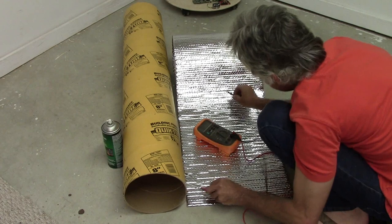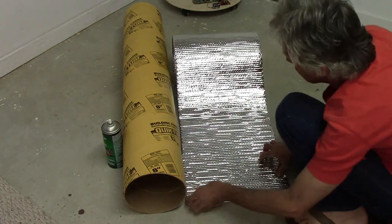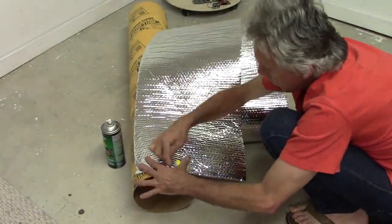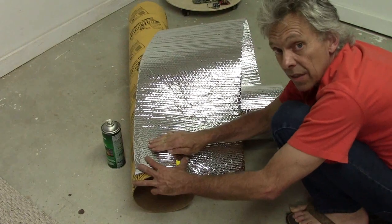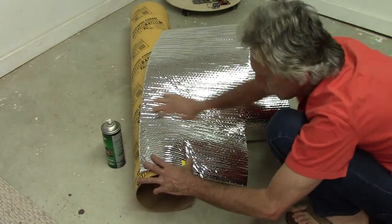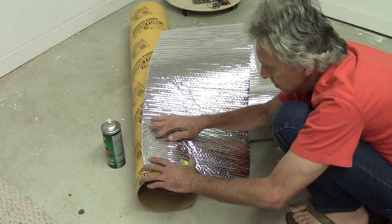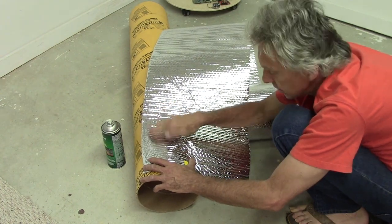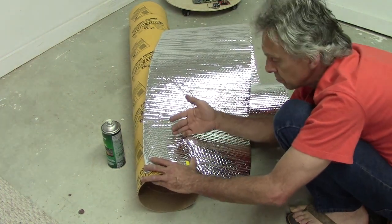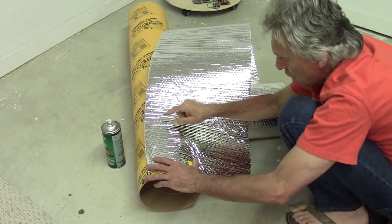Hey, how about that? Anywhere I touch it, I got continuity. So, the plan is to take this stuff, wrap it around this tube with spray adhesive, run wires up and down it that stand off insulated, and when something bumps into it, that makes a contact. So anywhere along this whole surface, curved all the way around, everything is covered with some sort of a sensor. Wires about that far apart. So if you touch it, it goes in the other direction or whatever I decide the program will do at that point. Let's get this glued onto there and move along.